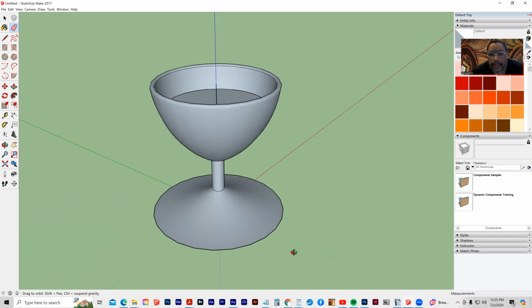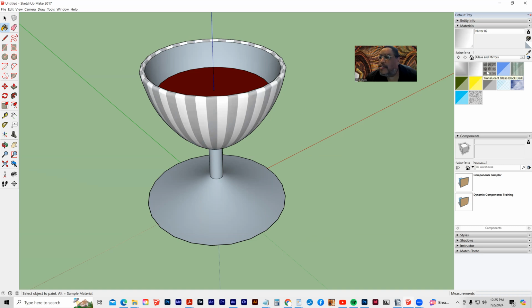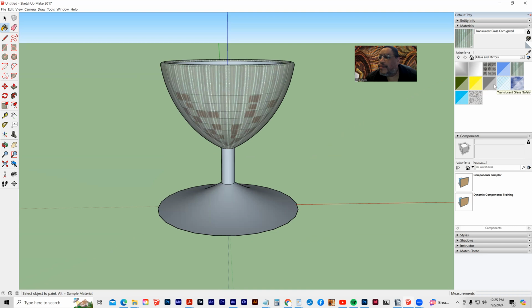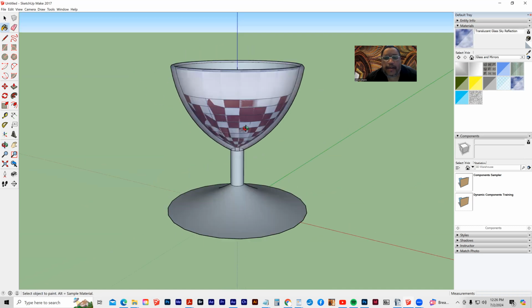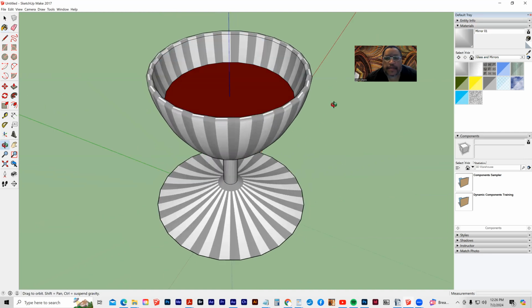So now I'm going to go over to my colors. I'm going to use this red color for the liquid inside. Then I'll go over to my materials, down to glass. I'll use this mirror 2, let's see, let's try this mirror 1. Translucent glass. I'm not really happy with any of the glasses that they have there. That's kind of cool. And let's go back to the mirror. Okay, so that's my cup.